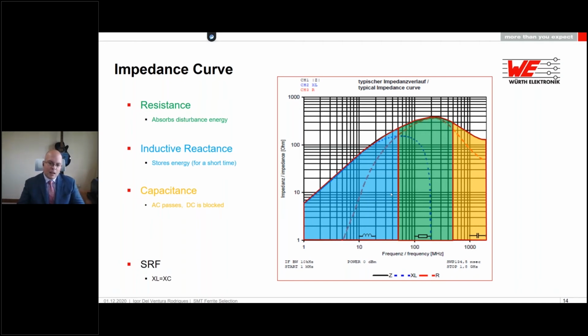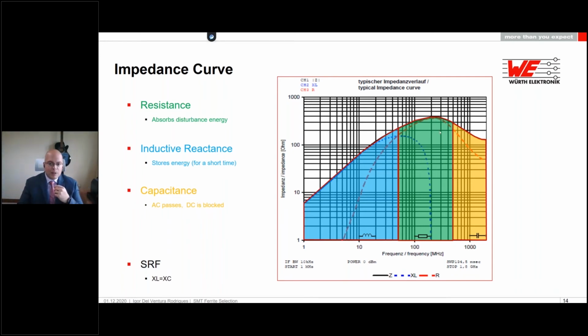We have here three different colors, and each of these colors represents one section of the impedance curve. The impedance curve overall will tell you how much impedance you're going to have at each frequency of the spectrum. The first block, the blue one, indicates an inductive behavior, because as you can see, the impedance is growing with the growth of frequency.